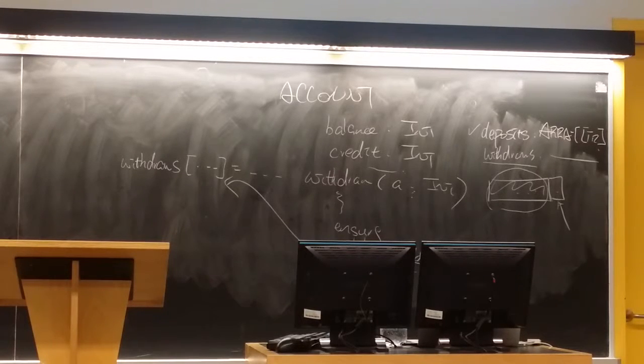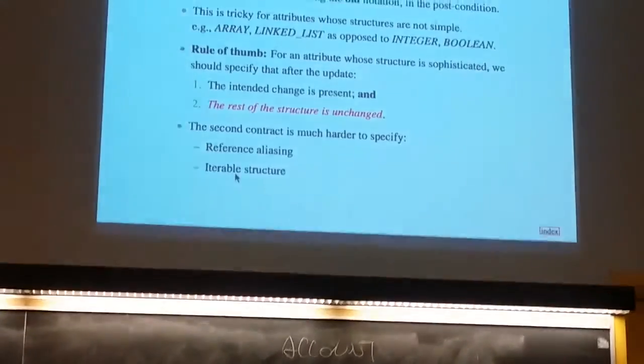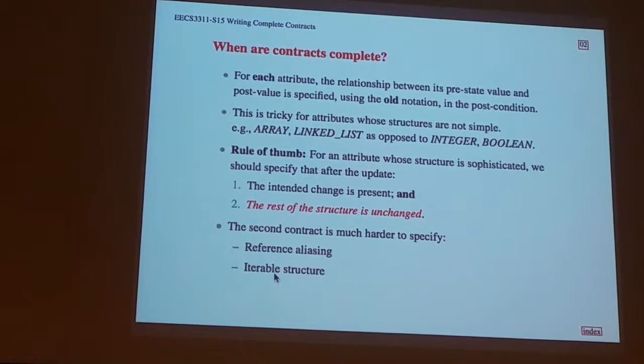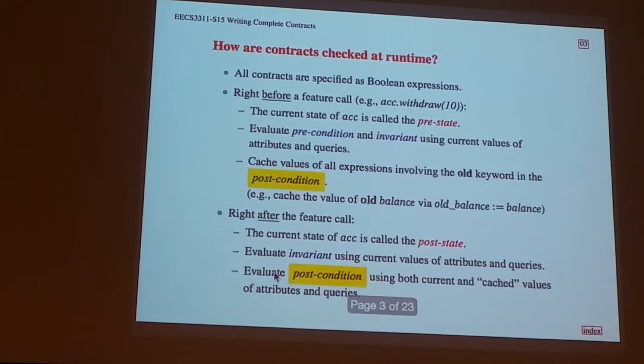The way we write the second one is going to be related to the deep twin operator in a very interesting way. Okay? So we're going to talk about, because you're going to see that reference copy wouldn't work, twin wouldn't work, only deep twin will work. Okay, we have some usual reference aliasing and iterable structure. I'll show you exactly what I meant.